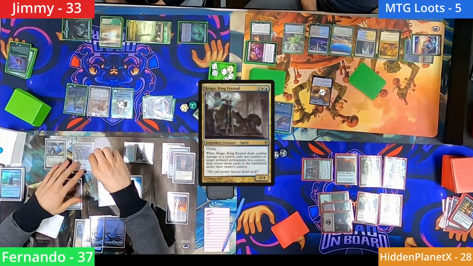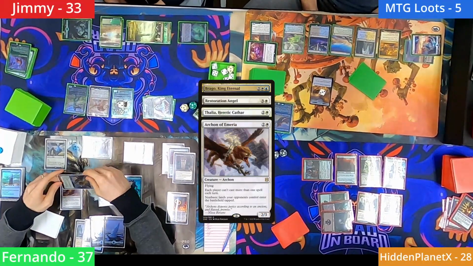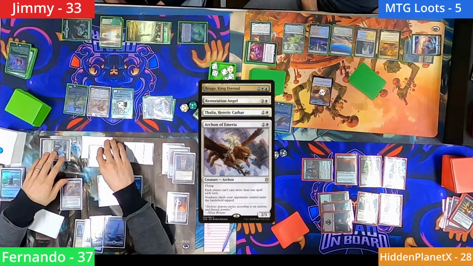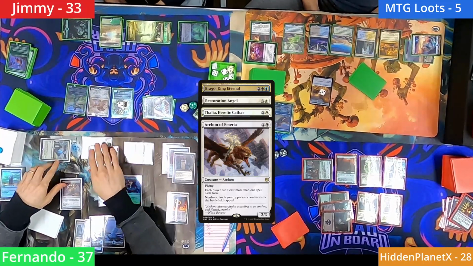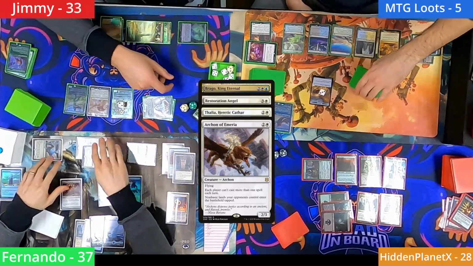He sends Brago at Hidden, and the Resto at Jimmy, and then Thalia and the Archon at Lutz. And yes, I know Lutz's life is wrong, but Fernando's intent was to remove Lutz, so if the life totals were correct, he would have just swung the Resto as well.